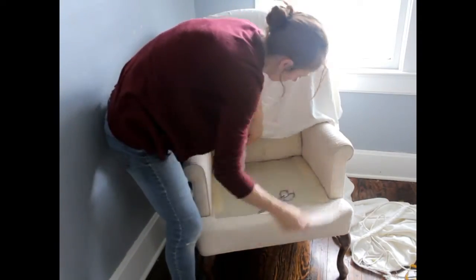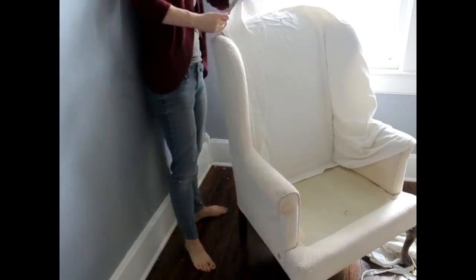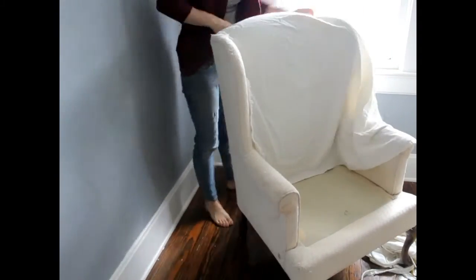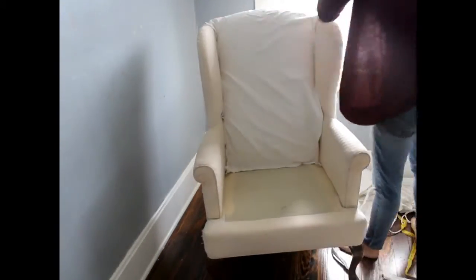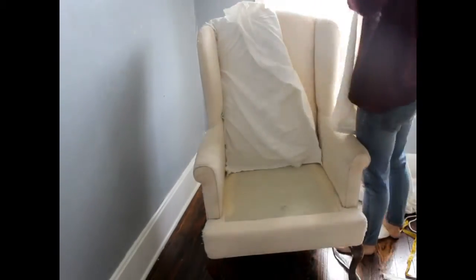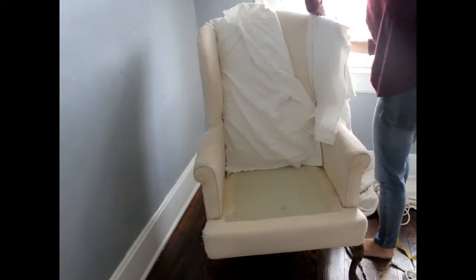The first step in slip covering a wingback chair is to, of course, remove the cushion and then loosely cut out pieces to cover every part of the chair that we will need to be slip covering, which is all of it. So I'm paying attention to where the seams are in the chair already and using that as my guideline to cut pieces so that they'll fit in the areas where the seams are.